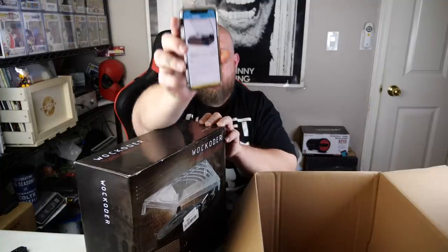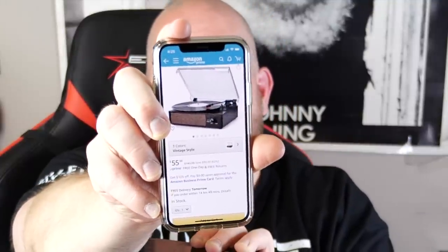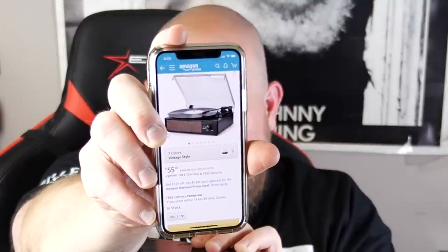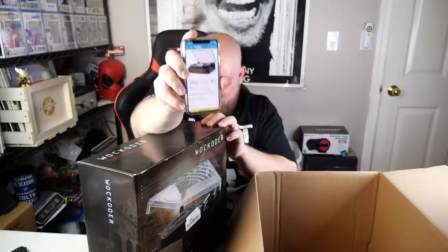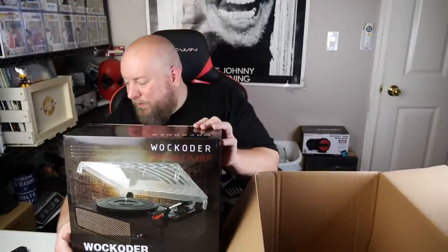All right, but yeah, it's on sale now for pretty much $56. So it's still a pretty nice record player for 56 bucks. And this one looks like it is in like new condition. So if it sells new for 56 on Amazon, I'll probably try to get 40 out of it in that range. Good item though.